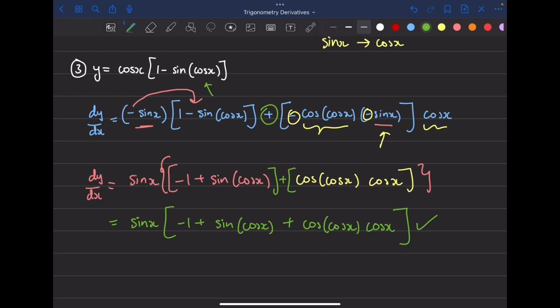But if you know the steps and you know the rules, there is nothing difficult about this. You just have to follow them. It might be confusing because there's a lot happening at the same time, but it's the exact same steps that you already know with any other simple question that you've seen before. Okay, but yeah, let's move on to the final question, number 4.